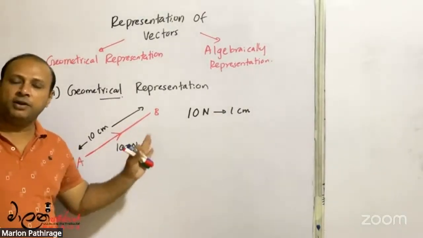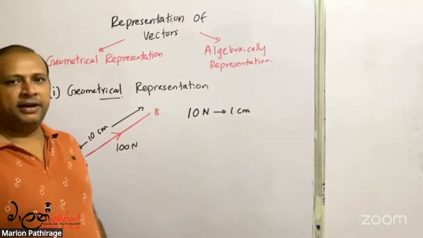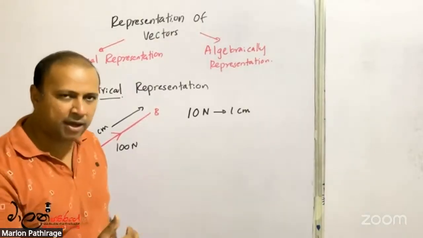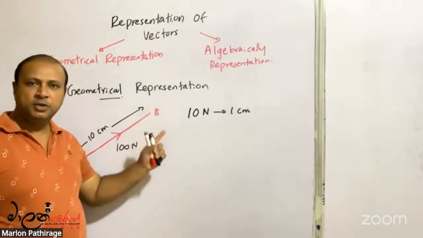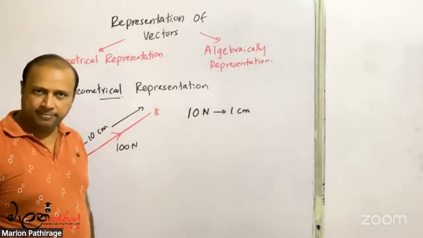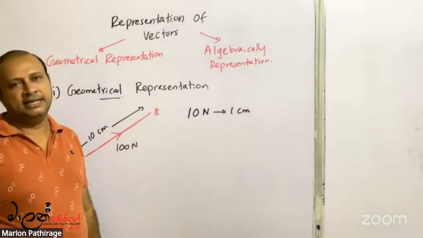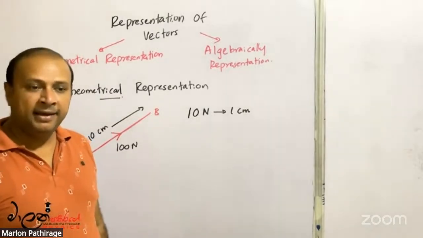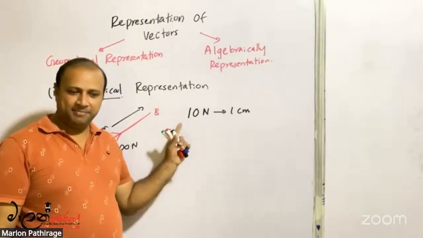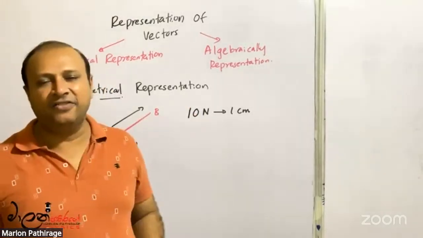So this is the way of representation of a vector in a geometrical way. As a summary, how to represent a vector in a geometrical way: you have to use a line segment which is drawn towards the direction of the vector. Then the exact direction should be marked by an arrowhead. Then the magnitude can be represented by the length of the line segment. The length of the line segment should be determined according to a predetermined scale. According to this scale, we can determine the length of the line segment.